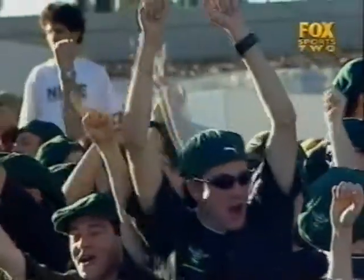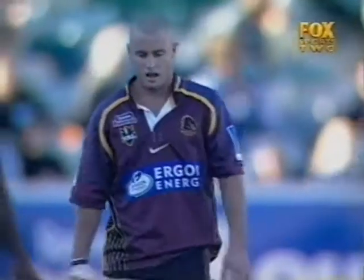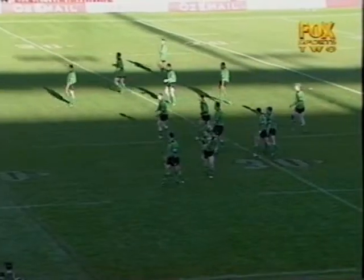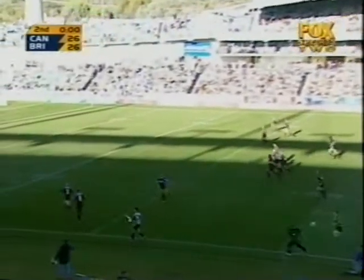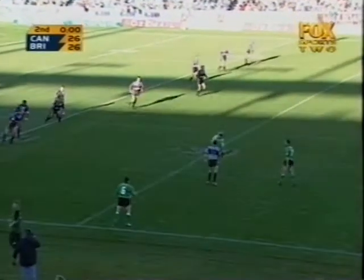Chris Walker thought he had scored the game winner. Now we have 16 seconds left. In fact, time has been blown back on. And so the clock is ticking. We have 5 seconds left now. Finch will get the kick in. In fact, there's the siren going on the stroke. As the clock ticks down to 0, they'll get one chance for a field goal.